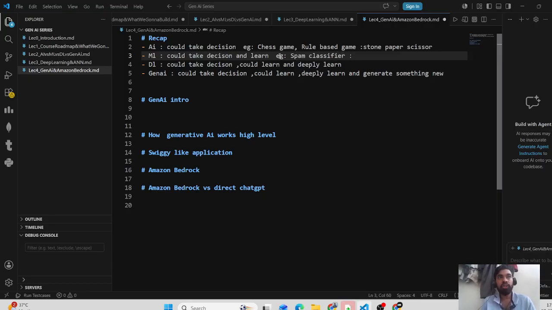Among them, tomorrow you may get a mail like, "Hi, you have got a lottery of 50K." There is a very high chance that it is spam, right? And tomorrow you may get a mail like, "Ankit, please join the meeting in 10 minutes." So this is not spam. This is a priority mail, a real mail, right? So we train models to classify that, like Gmail has that. It classifies whether the mail is spam or non-spam.